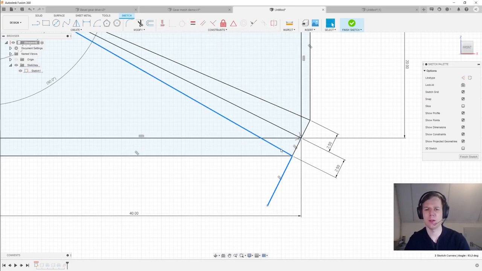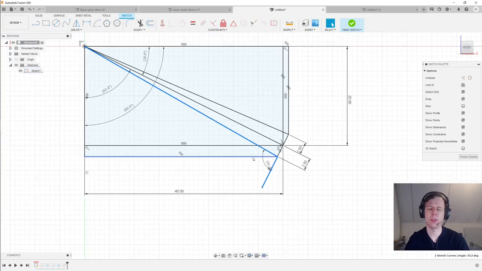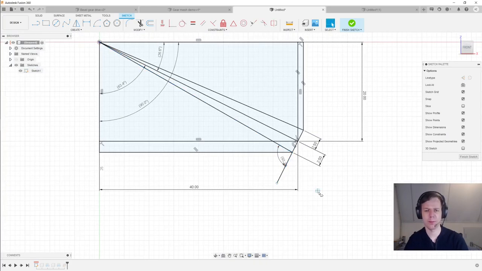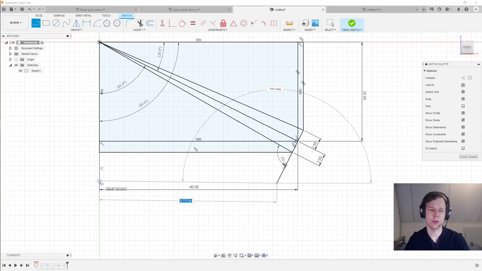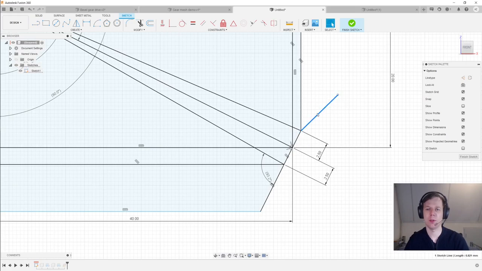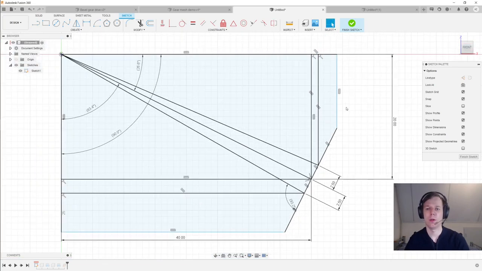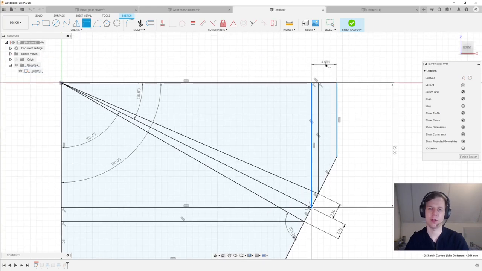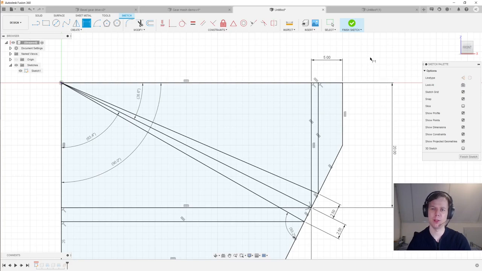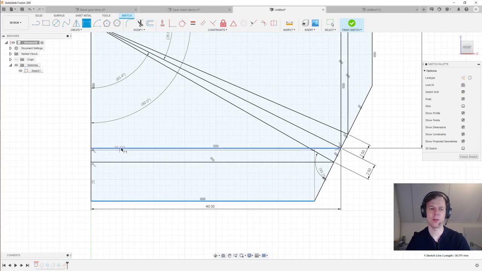And in particular, notice that they are not perpendicular to these lines here. So make sure you don't get fooled by the auto constraint. Then L for line again, and then just connect them up to the shaft. And then I'll do the same thing over here. And then I'll give a dimension between the far back side here and the pitch line of this gear of 5 millimeters here. And I'll make it 10 millimeters here.